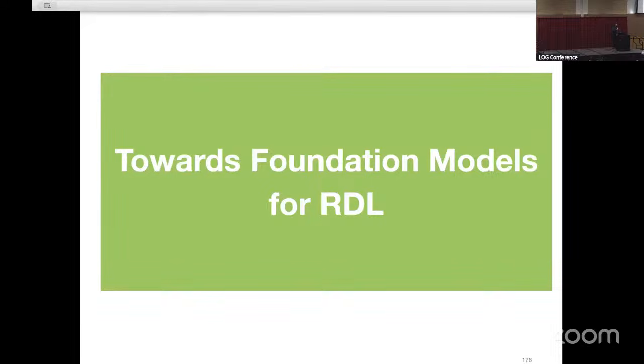Okay, great. Thanks a lot, Vijay and Andy, for the great presentation. Now, it's kind of late, so we're going to discuss some super cool stuff, in my opinion. We're going to discuss how we can take some serious steps towards foundation models for relational databases, for forecasting on relational databases. As Vijay mentioned before, we discussed all the previous architectures: graph neural networks, graph transformers, hybrid models that involve large language models and graph encoders.